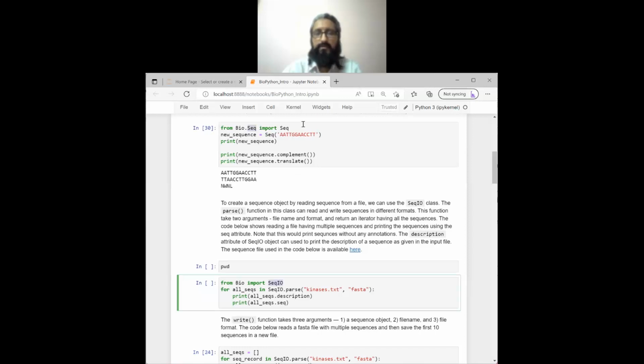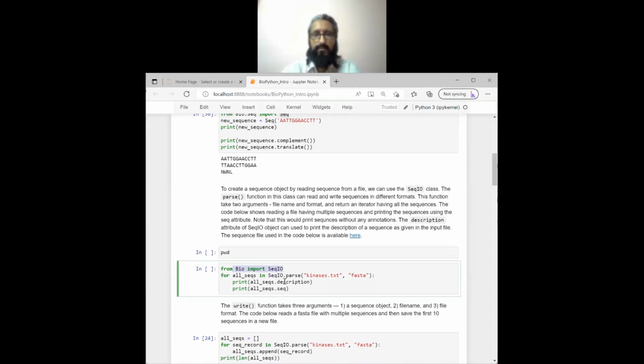Depending upon what kind of functions we want to import, we can use these kinds of constructs. In this case we are saying from the Bio.Seq class import the Seq function, and here we are saying from the Biopython library import the SeqIO class. So these are the differences when you import in this manner.